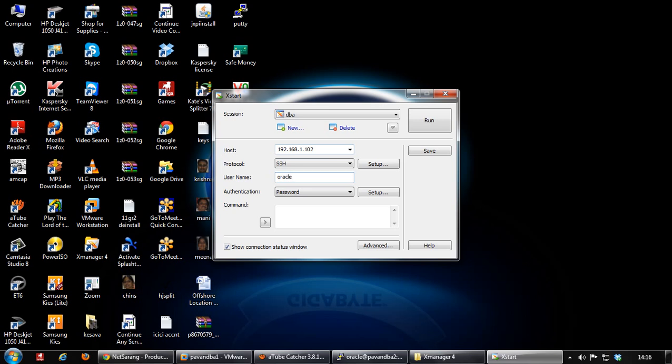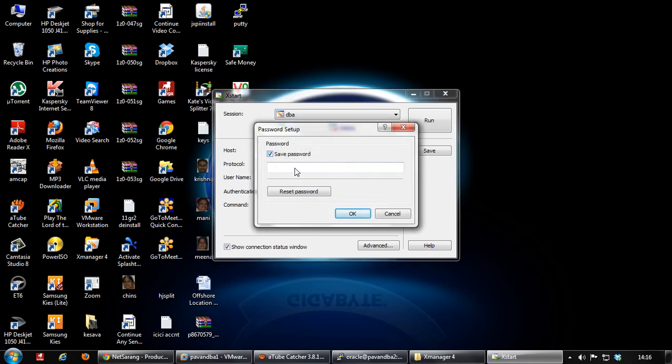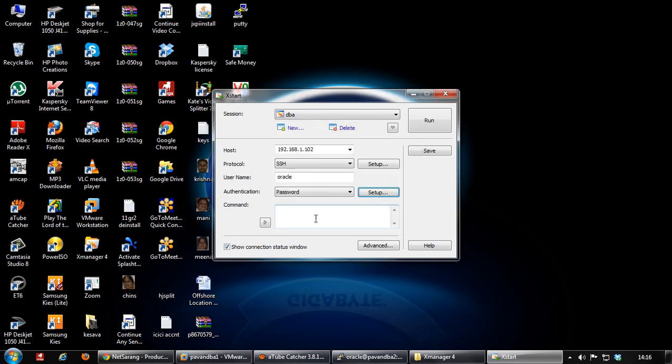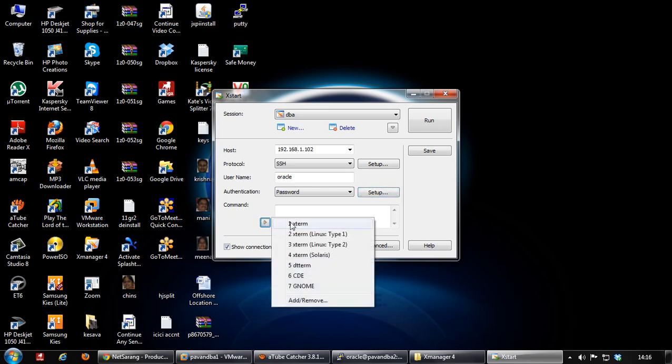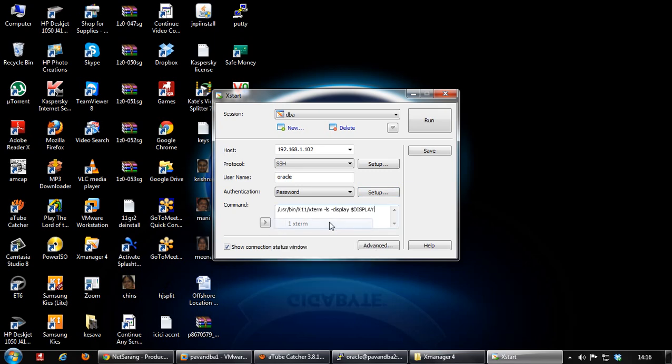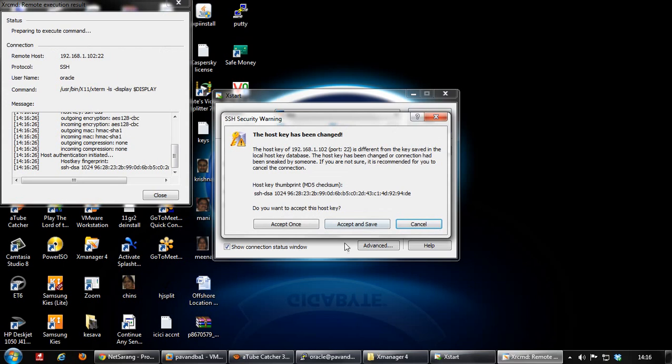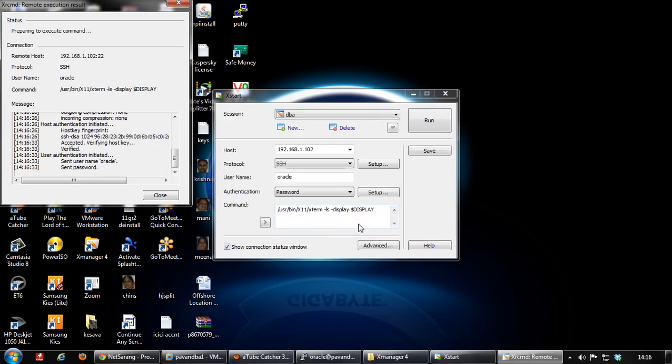The username should be Oracle, and the password is the one you have given for the Oracle user. For the command, you need to click on this right arrow and select the first option, that is xterm, and just click on run. The first time you run, you may get this SSH security warning. You can click on accept and save.